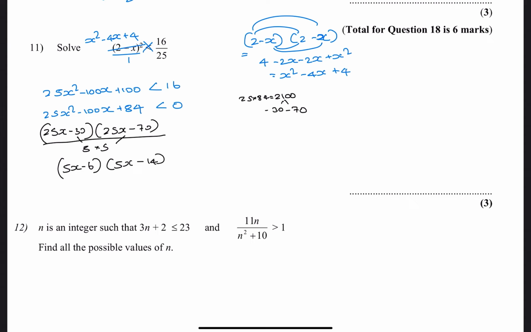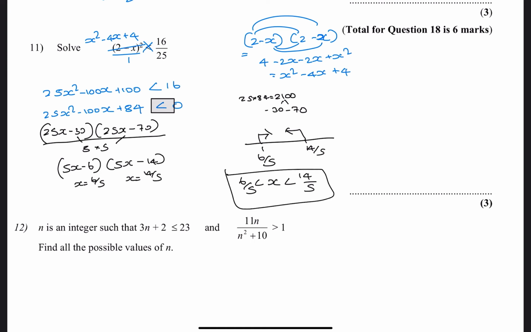Then remember x is 6 over 5, or x is 14 over 5, and then on the number line the bigger number sits on the right hand side. 14 over 5, yep, 6 over 5 sits here, and can you see this is that sign, right? So it should point inwards. If it points inwards, always put that answer 6 over 5, 14 over 5, and then the sign is like this, with an x, and this is your answer. Okay, good. Moving on.